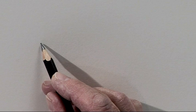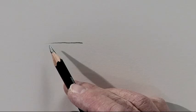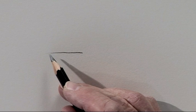I'll take something quite delicate, like a piece of wire. If we see a piece of wire that's perhaps at the side of a hedgerow or out in the garden, some people don't know quite how to make the wire look as if it's in front of a bush or something that's growing behind. So what I do is put in the light that's behind the wire against that contrast of the wire, and then when there's a bush behind and that's dark, I come up to and away from it.